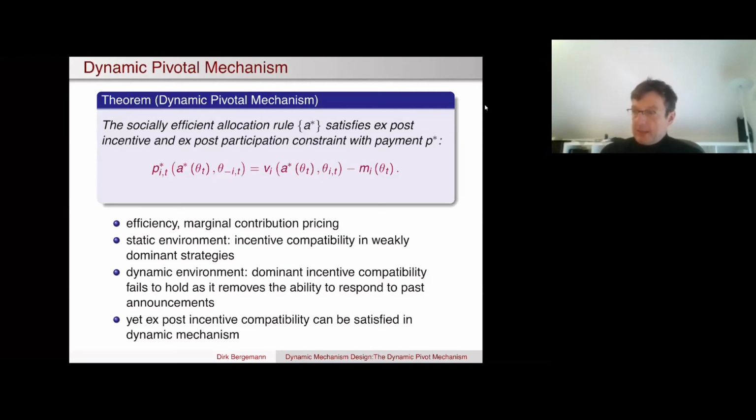Let me pause here for a second and make the following observation. So typically, when we think about the socially efficient allocation, then this will be determined by a maximization problem. In a well-behaved, nice maximization problem, we will typically get a unique determination of what the appropriate allocation is. That's not quite true when we think about the payments, right?